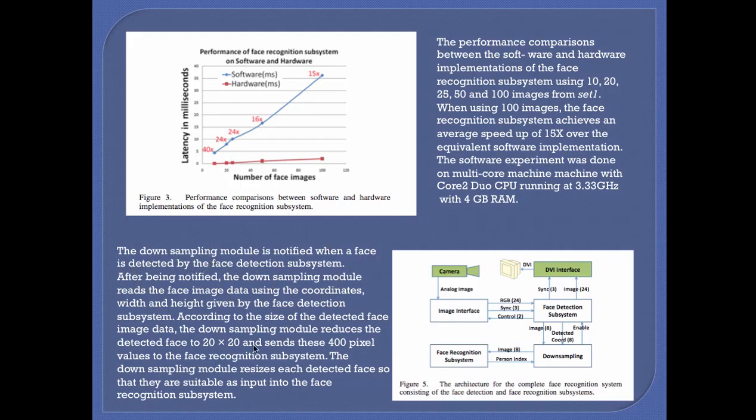And then a brief description of the sampling and how it actually works. Obviously this is a face of 20 by 20 and sends its 400 pixel values to the recognition subsystem. And there again, the higher the pixel ratio, the higher the DPI, stuff like that, the more latency you're going to get, because the higher quality the image, the more pixels you get, the more features you're going to get, and the more accuracy.